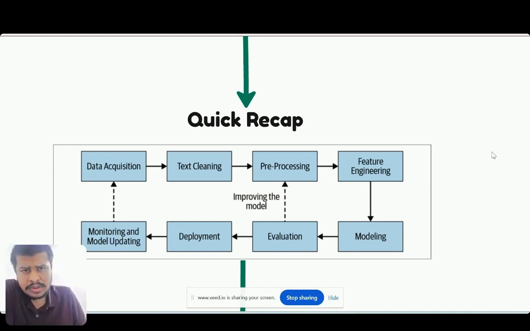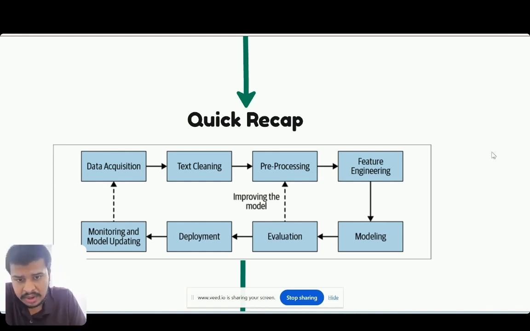So I request you one thing. Throughout this course, wherever I give some implementations, implement those along with me. Even in this video and the previous video, I had a lot of implementations for data augmentation, data labeling, and then several things, right? Text extraction using Beautiful Soup, text extraction from PDF, text extraction from images. So implement all of those and make sure that you have some hands-on practice. Experiment with them on your own as well, along with my implementation. After completing that, you can actually come to this second lecture.